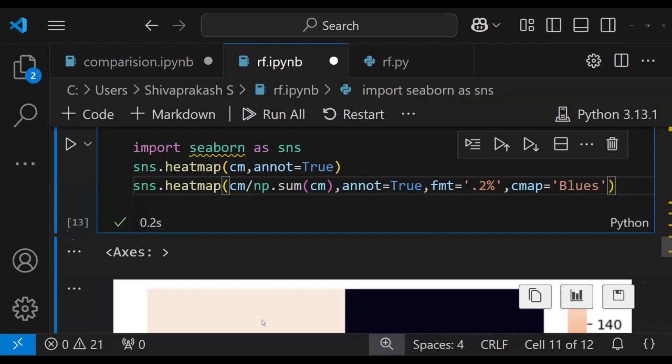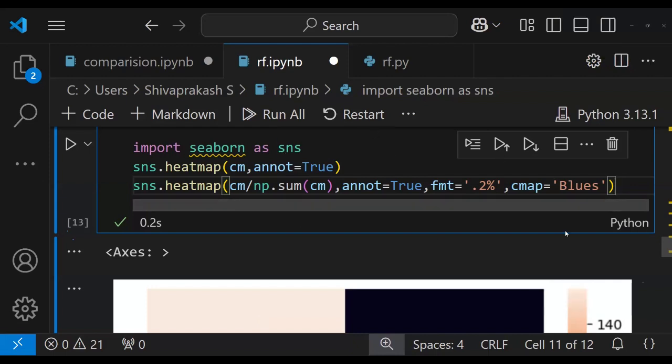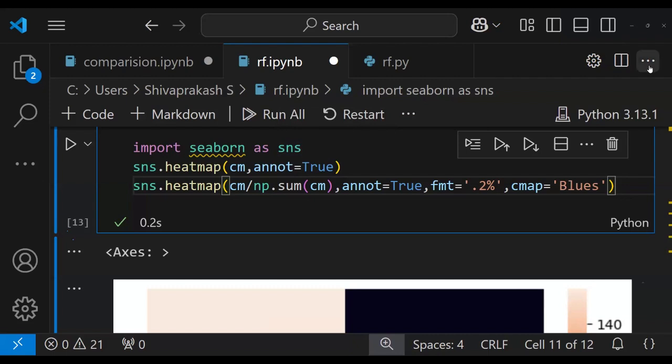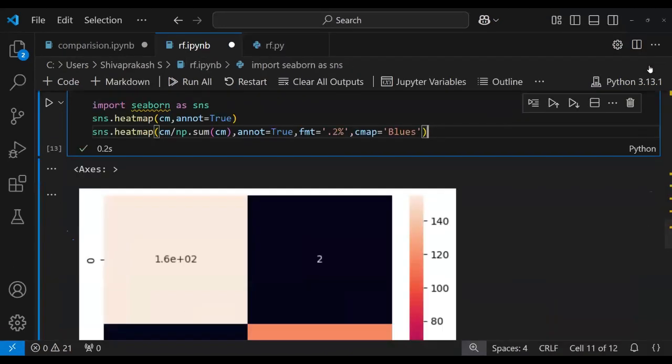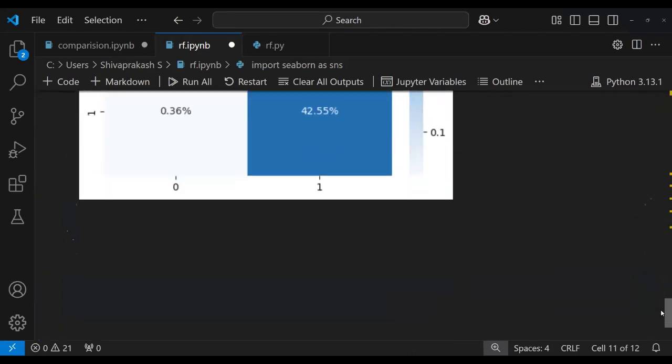So yes, fine. So seaborn. So the confusion matrix was completed. After completing this, we will enter into the metrics: precision, recall, and F1 score.